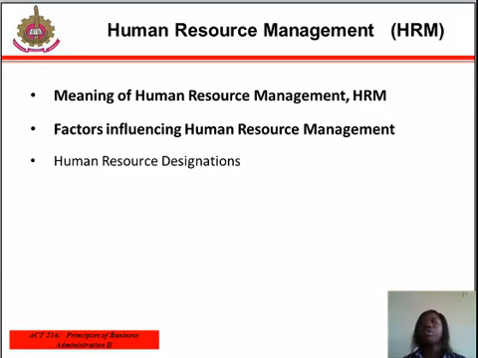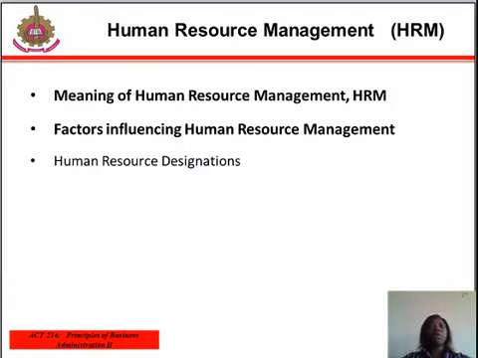There are different definitions for HRM, that is human resource management. HRM can be defined as a process of managing people in organizations in a structured and thorough manner. It can also be defined as the act of managing people in the form of a collective relationship between management and employees. And this approach focuses on the objectives and outcomes of the HRM function.